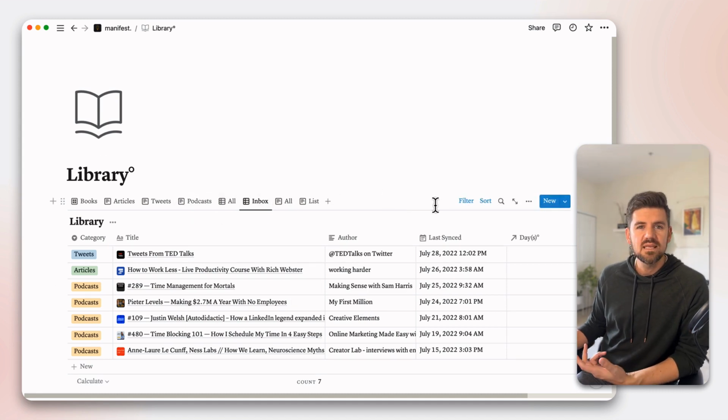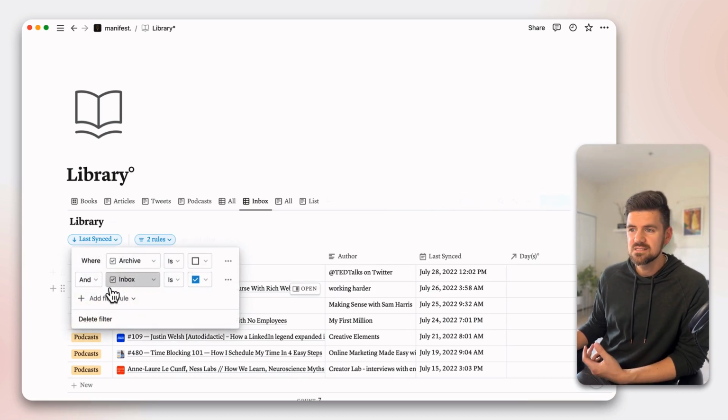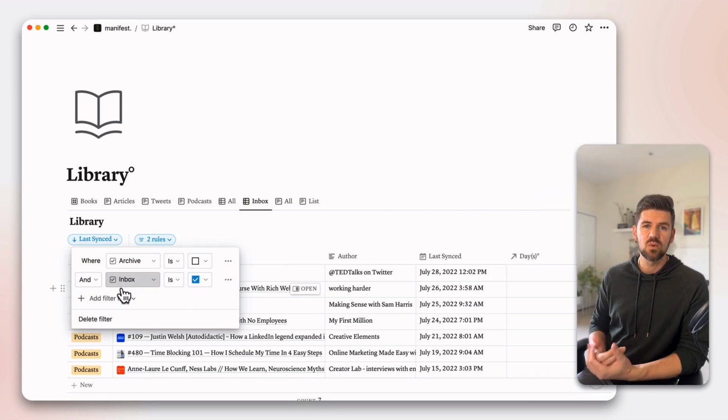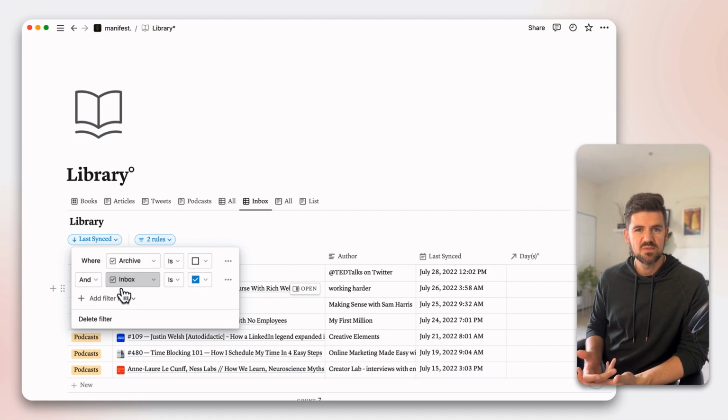So the only key difference between inbox pages or documents versus everything else in the library is it's got a checkbox where it says if this is part of the inbox. So as you're doing a weekly review, if you're going through your inbox of the library, we are reviewing or consuming that content and then unchecking from the inbox property.